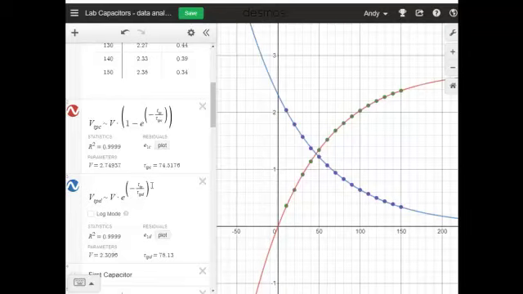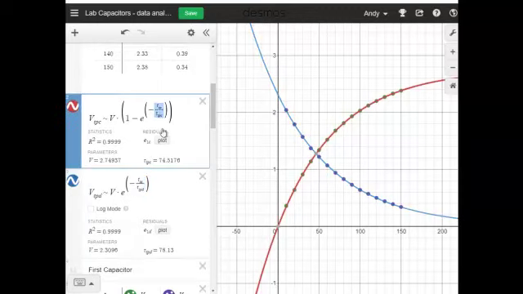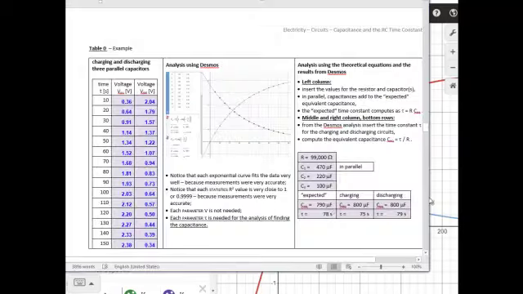The only number that I need is this tau here, which is the time constant. So this one here says 74.5. I will use that. And this one here says 78.1, and I also will use that. And you see it in the equation. It's right here. The tau right here and the tau right there. So I will go over to my lab manual and use these numbers. And so apparently the 74.5 rounds to 75, and the 78 point something, I think it was 78.1, that should round to 78, not 79. There you go.